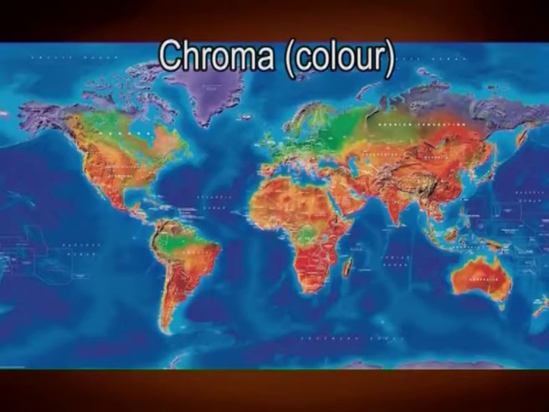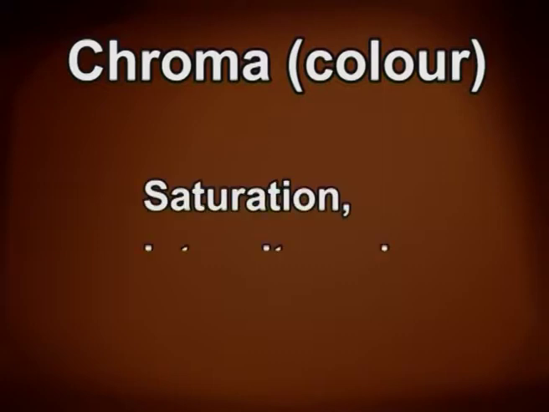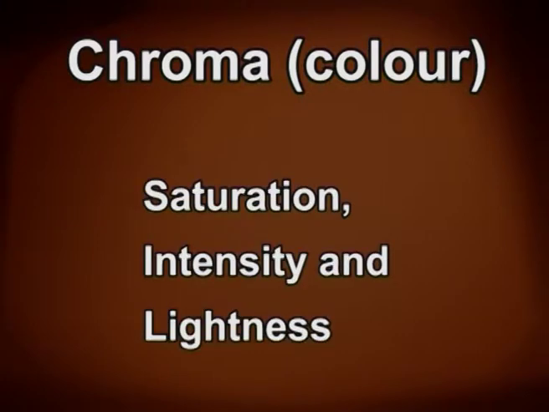Chroma. As a graphic quality, chroma refers to the degree to which a hue departs in colorfulness from a gray tone of the same value. Chroma can range from a gray hue with no apparent color pigment to a pure hue with no apparent gray. Terms such as saturation, intensity, and lightness are also used to refer to this complex visual variable.